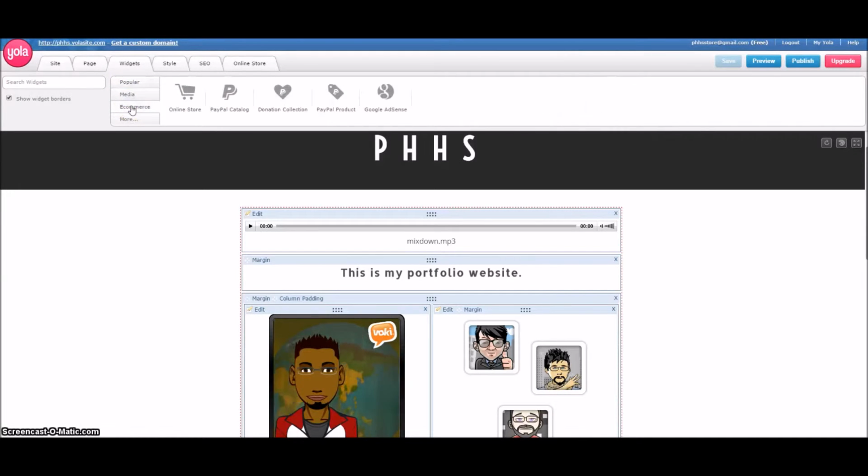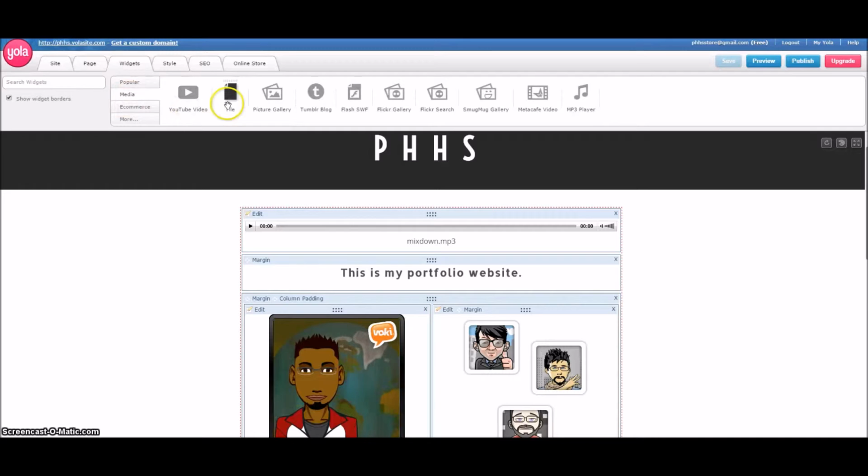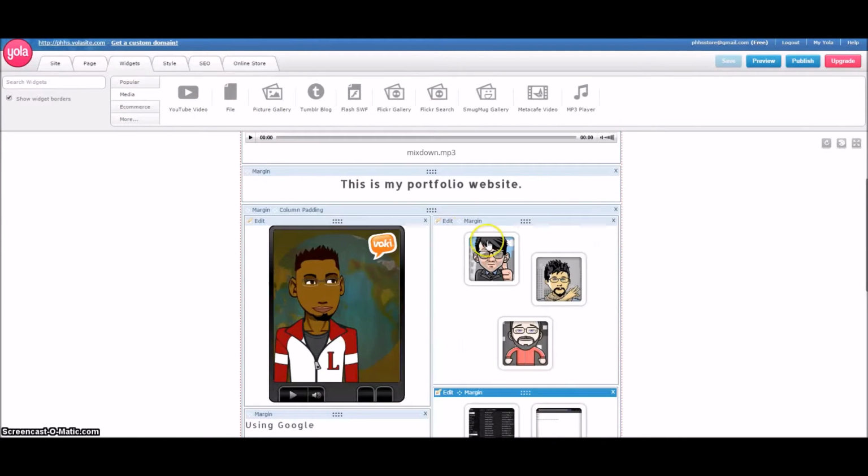You're not going to necessarily be worried too much about e-commerce as far as creating a school assignment, but you could integrate an online store and PayPal products right from your website. You can embed these various media files, as you can see here.